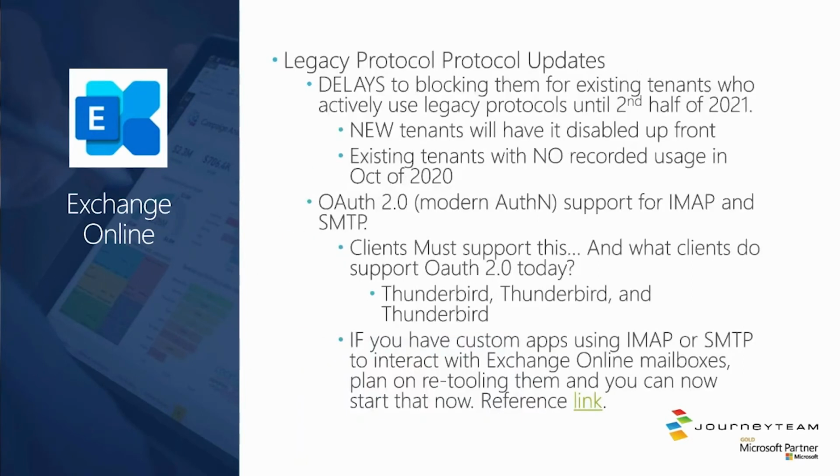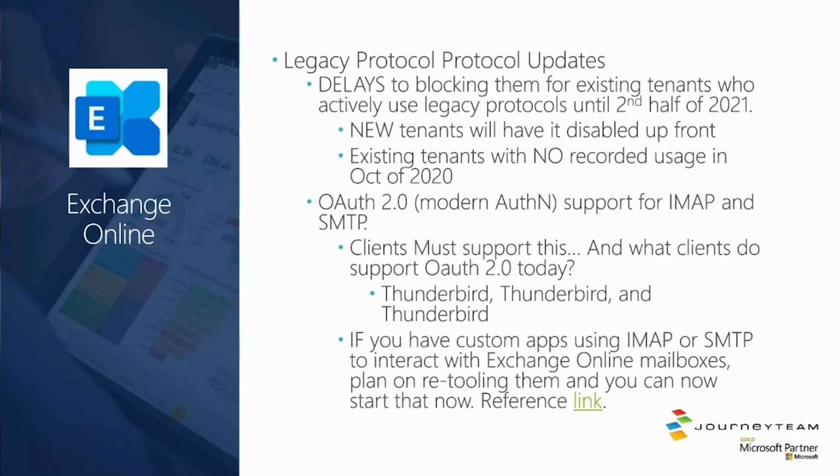All right, next thing here, an update on legacy protocols. I've mentioned this before. They have delayed the blocking of them significantly until the second half of 2021 for people actively using it. If you get a net new tenant, it's disabled up front. Existing tenants with no usage of this will be blocked as of October of this year. Okay, so some changes to that rollout and the timing on that.